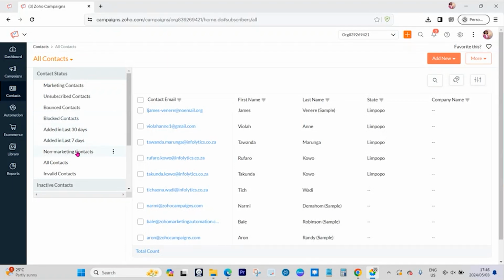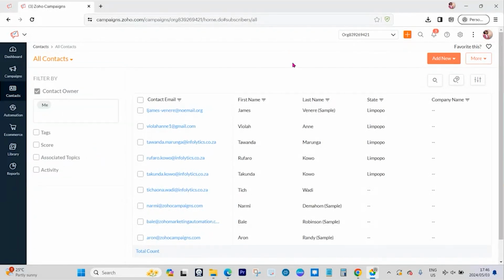And then another important contact type, or subscription type, to take note of is a non-marketing contact. Your non-marketing contacts are usually people that you know are in your database because they're automatically synced, or they're just uploaded as a dump into your database. But they could be shareholders, employees, or suppliers, and you don't necessarily want to send them marketing emails, so you mark them as non-marketing. So each and every time that you send out a marketing email, these non-marketing contacts will not receive it. So what are the different ways that you can add data into your Zoho Campaigns?